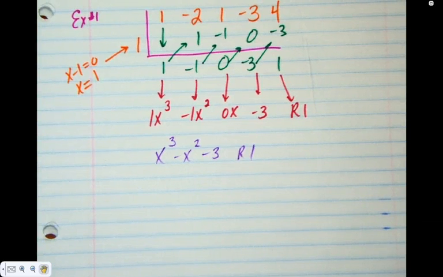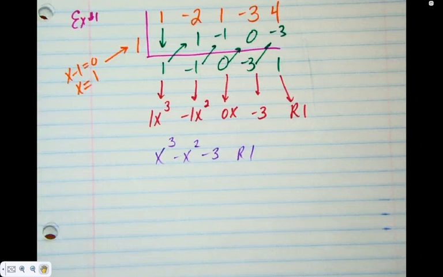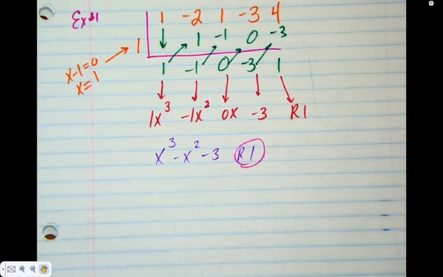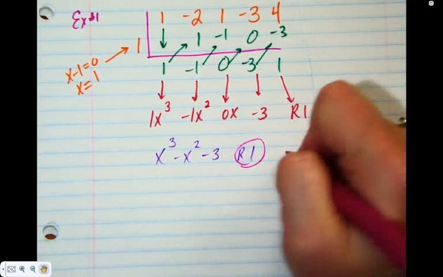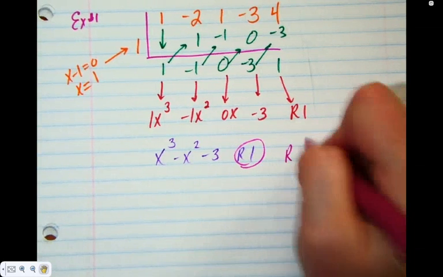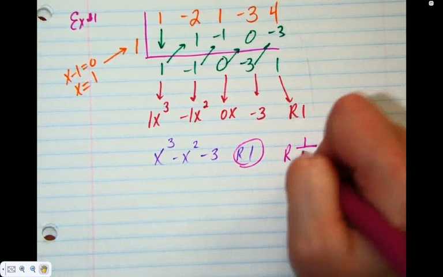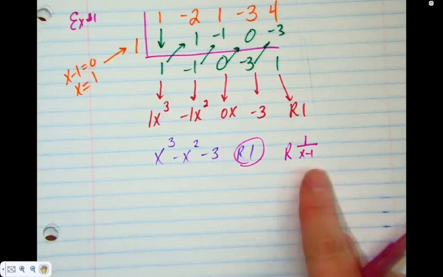That's it. That's division of polynomials. Just a note when we talk about the remainder, sometimes we'll write it a little bit differently. We'll write it as a fraction. So we'll put that it's 1 out of the binomial, which is x minus 1. Your choice how you write it.